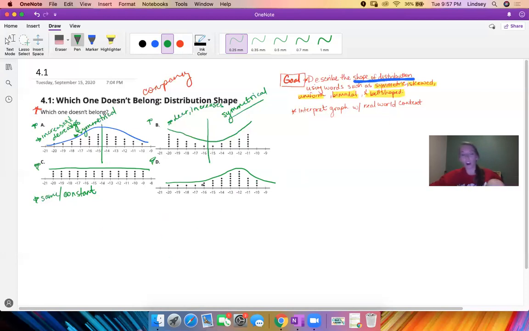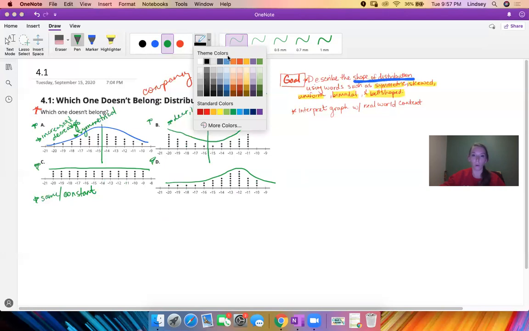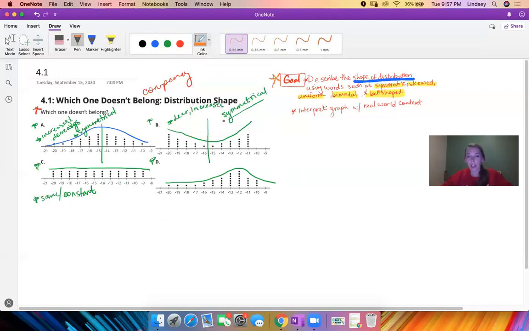So if I'm looking at all of them together, I can tell that there is something about each one that's kind of different. So going back to our goal at the beginning, there's actually words to describe how each one of these graphs is shaped. And how the graph is shaped can tell us so much information about the data that it's showing. So this first one, we talked about how it starts off increasing and then it peaks and then it starts decreasing. That graph is actually called a bell-shaped graph. So write that down.